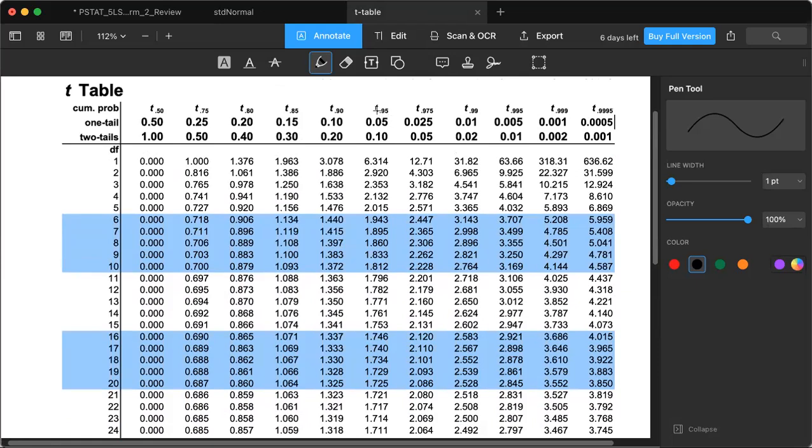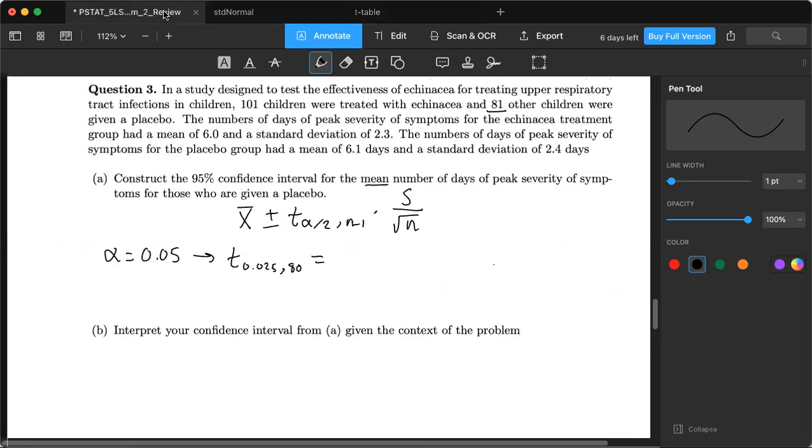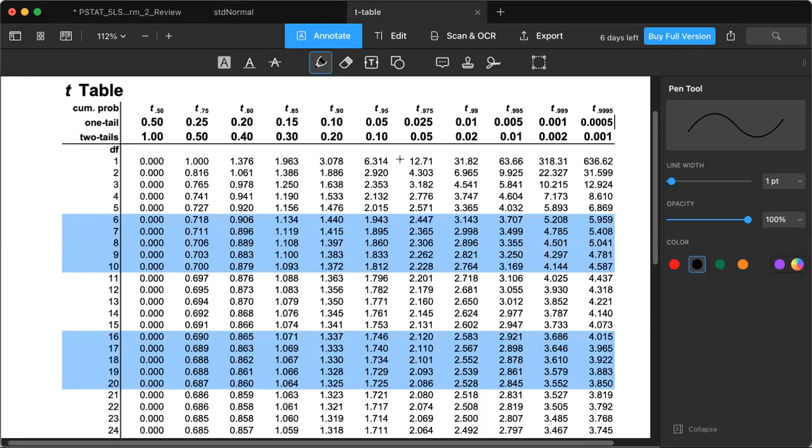So we're looking for the one tail area. So that's something to note. Notice how there's the one tail and the two tails area. And that is important to know. If you're doing alpha over 2, that is one tail area. So when you look it up in the table, alpha over 2 is one tail area. If you were using just alpha, if you were looking for 0.05, it would be two tail area. So we're looking for the one tail area of 0.025, which corresponds to the two tail area of 0.05, our alpha. So this is our column we're looking at.